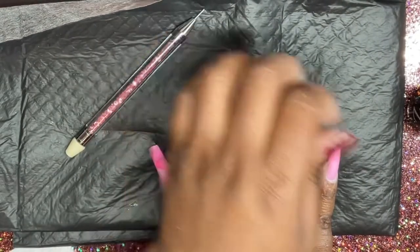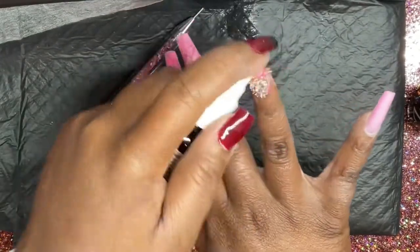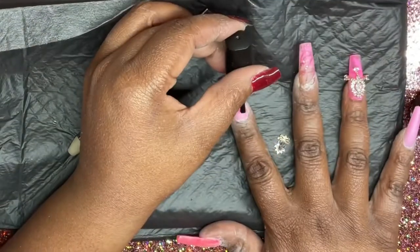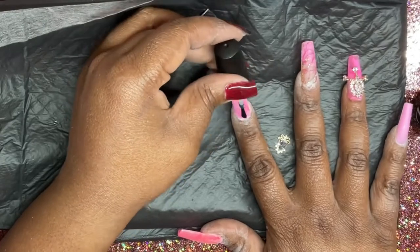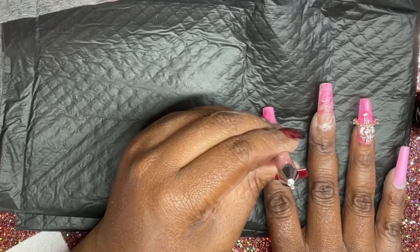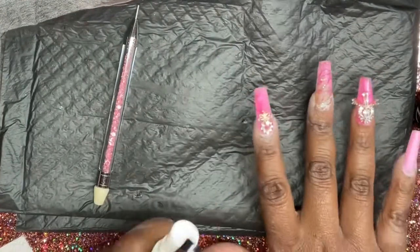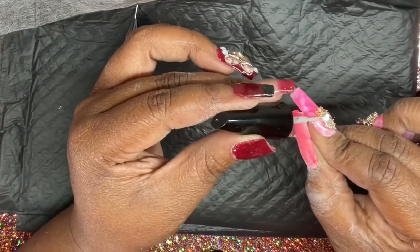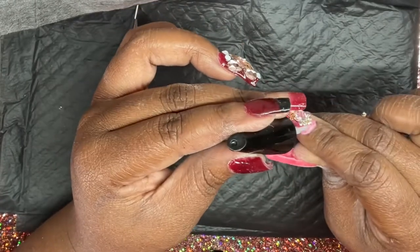So what I messed up on my left hand, okay? I'm going to tell you what I did. I spray good, you know what I'm saying? Then I let it dry, you know what I'm saying? I fan it a little bit so it can dry. But on my left hand, I forgot that I had just done my nails. So what ended up happening was, I went and I washed my hands. Bad move, dude. So that very next day, one of the charms was coming off, but I was able to reapply it with nail glue.